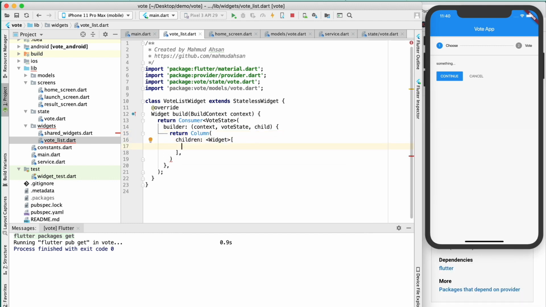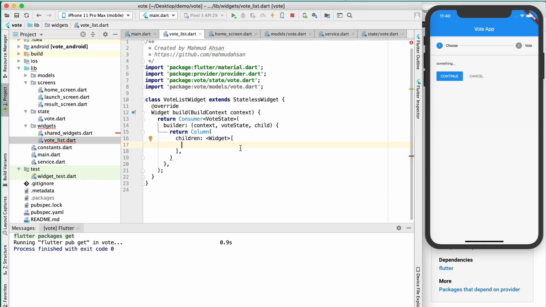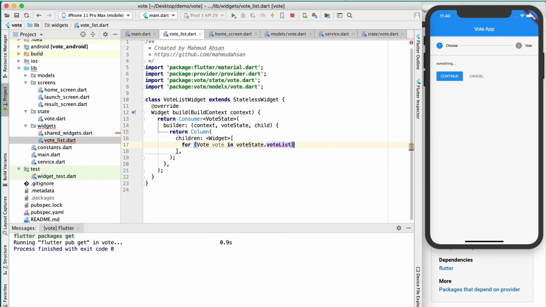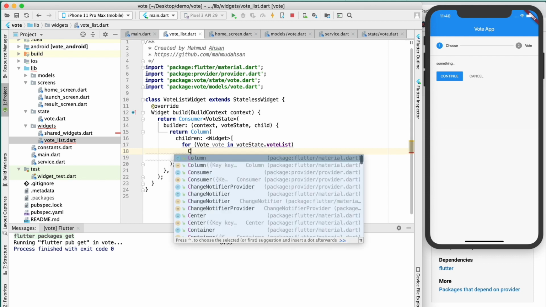Here in the children, let's loop over the vote list. To do that, let's use a for variable, for vote in voteState.voteList, and here let's use a Card widget.